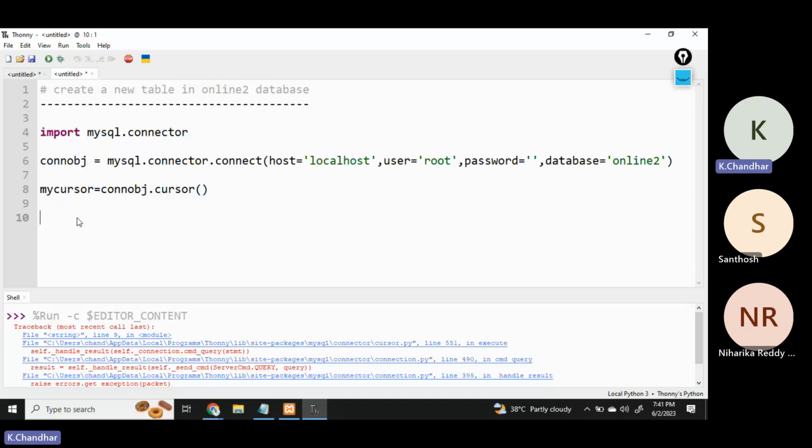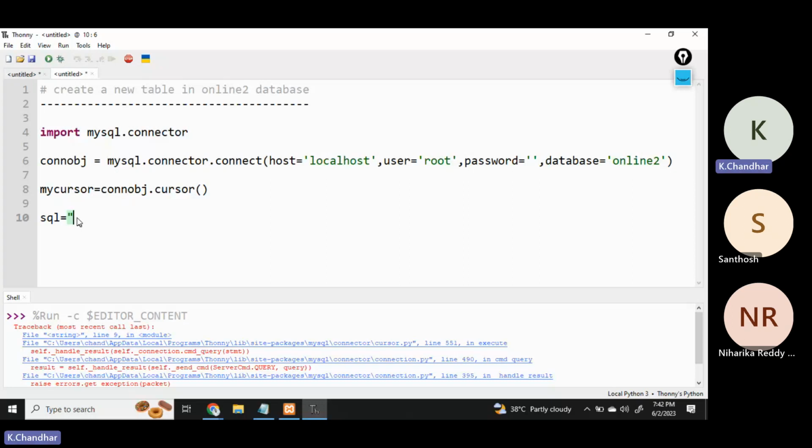Next, before supplying the query, I need to write the query, right? Yes, an SQL query. Sir, should I write another variable and supply it to my cursor? No need. Directly you can write a query in the execute method itself. Are you clear? But for easy understanding, I am writing a separate line.